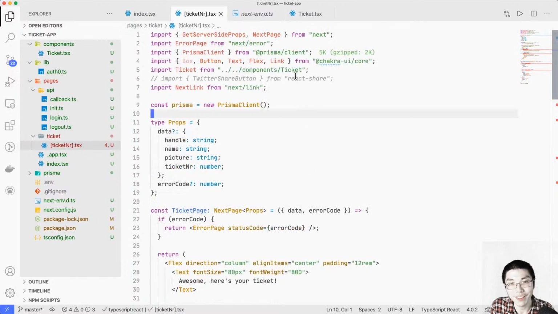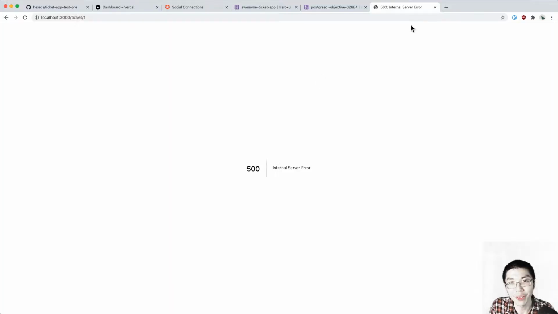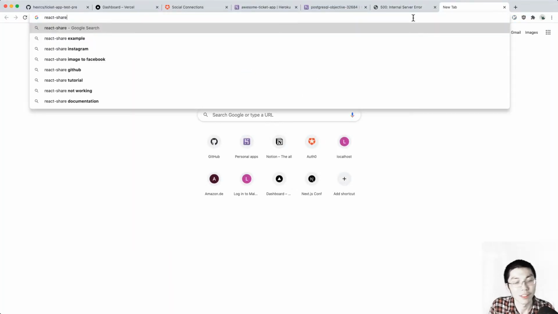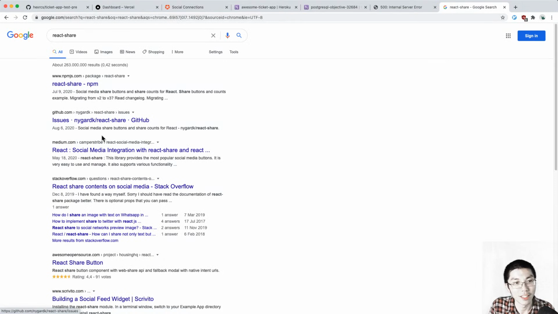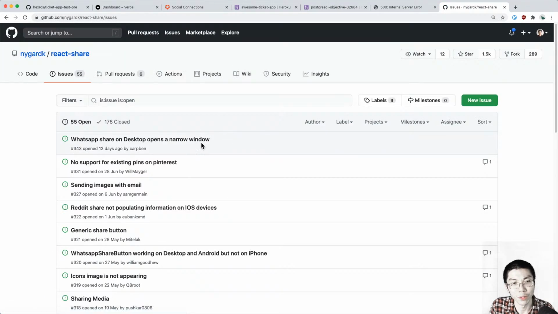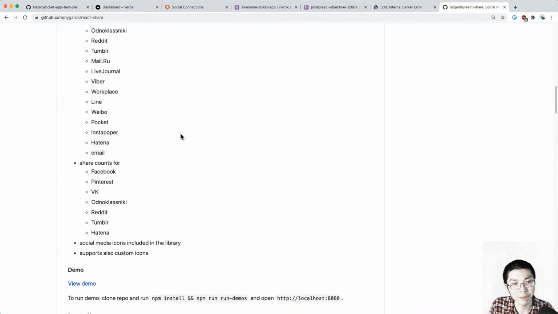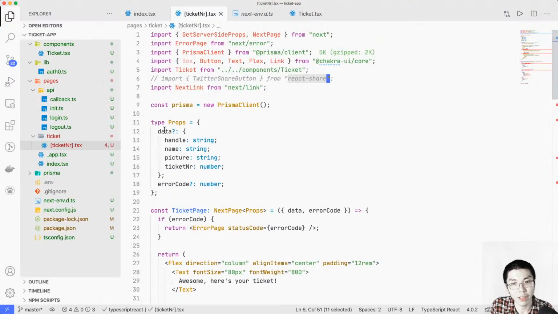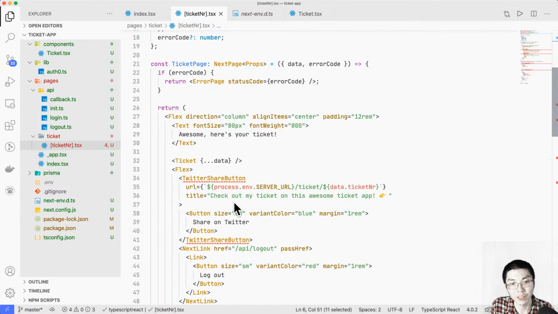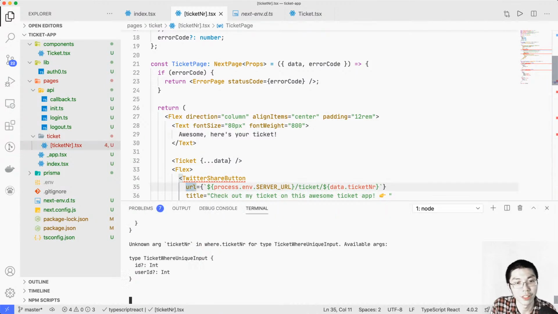Another very cool thing is the React Share library. It's super useful if you want to include something like a social share button, and you can also define what the boilerplate, what the template tweet looks like here.